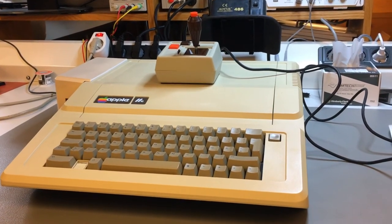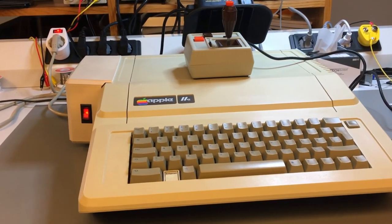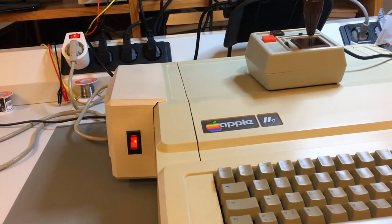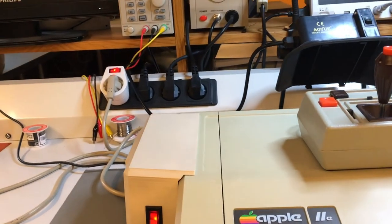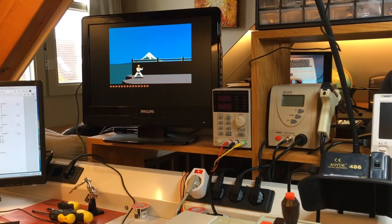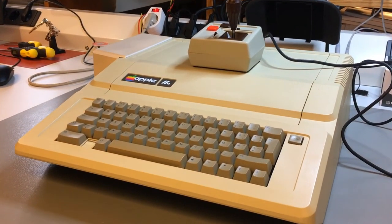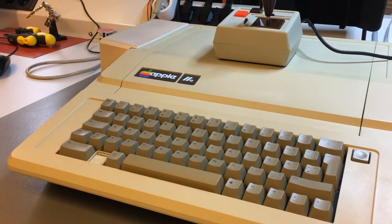In the meantime, I am making progress on Beast 81, particularly the VGA circuitry. Beast 81 is my reimagination, redesign of the ZX81, but with VGA circuitry and a bunch of other improvements. The video circuitry is taking most of my time, but I hope to be able to report on concrete progress in the next month or two.